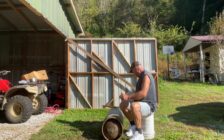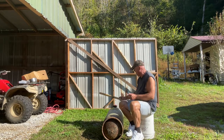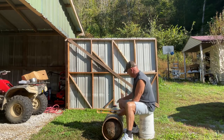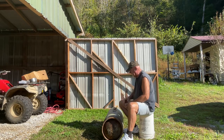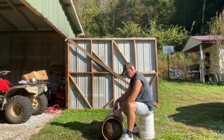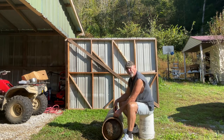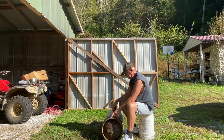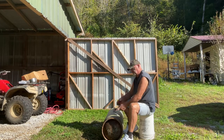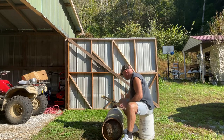So I'm going to take my level and I'm going to cut out a door. I want that door down here at the bottom. Now here's what I'm going to do. I'm going to put it about 6 inches above the fire floor. That's the bottom I'm talking about, where I'm pointing my finger here. I'm going to put it about 6 inches above that. You've got to have some room here for your firebox to fill up.